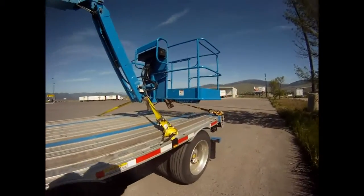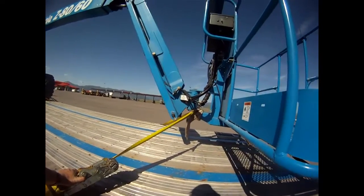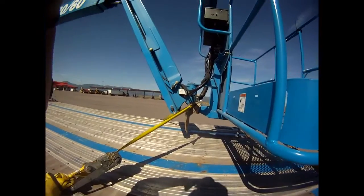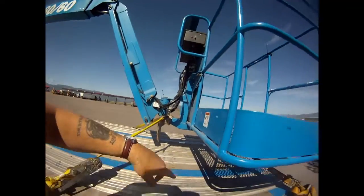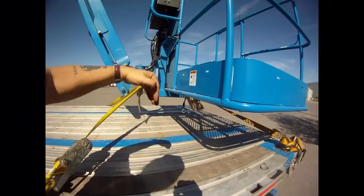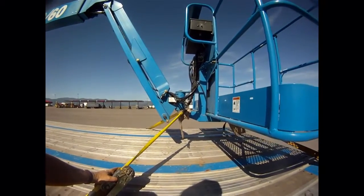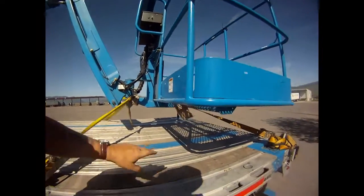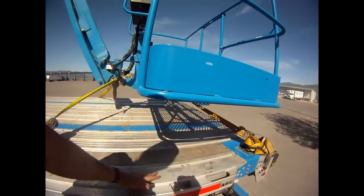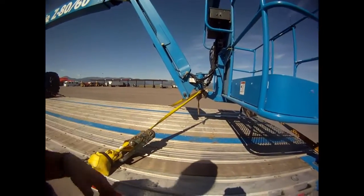This is what was different. Now this is tight. I've got padding on the boom, but it is a Z boom. Normally these come all the way down to a single straight arm, and it just has a bucket pivot. This has a double pivot in the boom. So what was different is that this would normally sit down on the deck with foam pads underneath it for abrasion, you know, as it's moving.